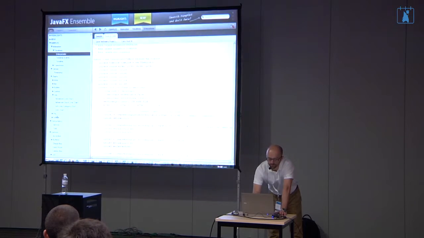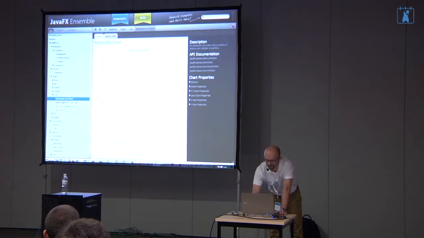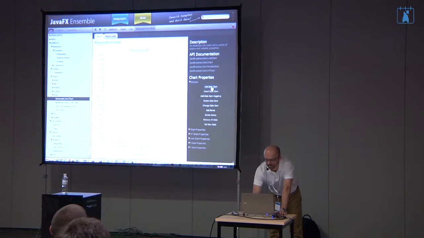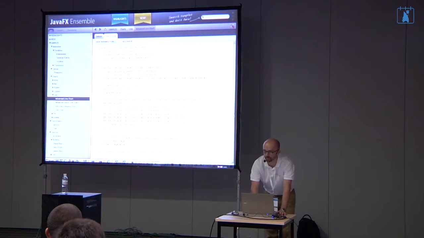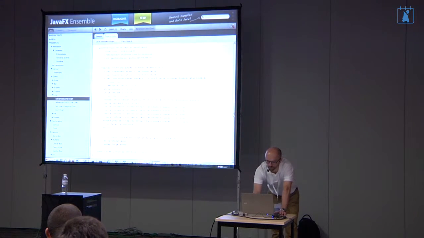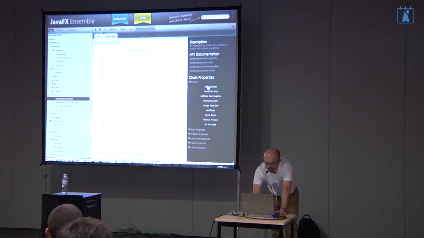So this way, if you, for example, want to know how to do a line chart, you see the line chart, you can check how it behaves when you insert or remove data items, and you can also examine the source code and copy it, which is quite handy. You can see that it's not that long, thanks to JavaFX and its support. Only a few lines of code will do this quite nice graph, I would say, including the animation when adding points.